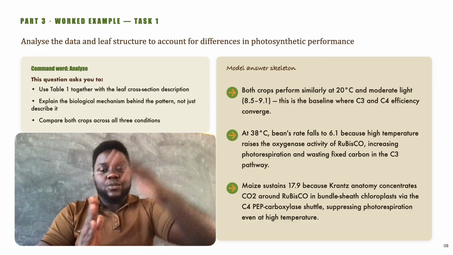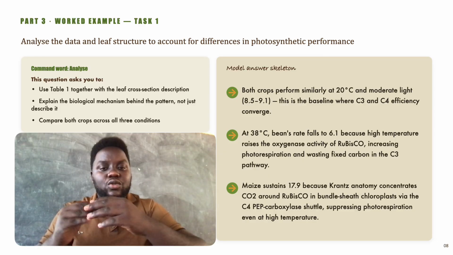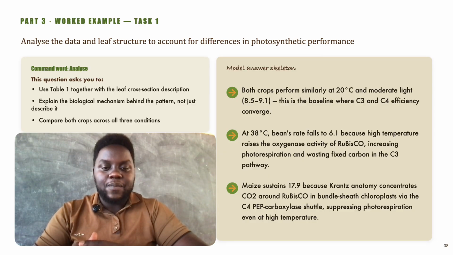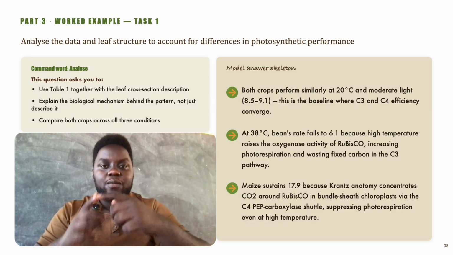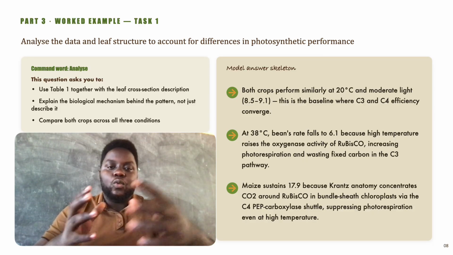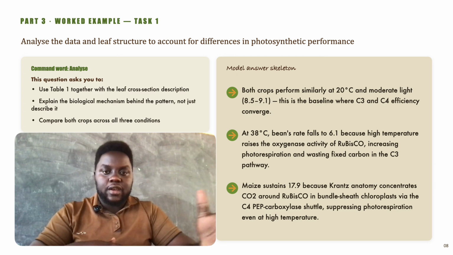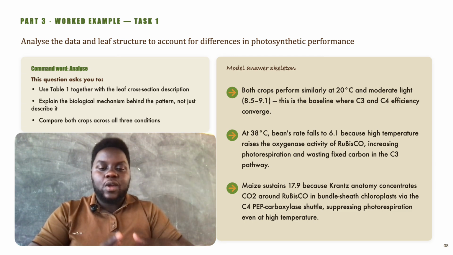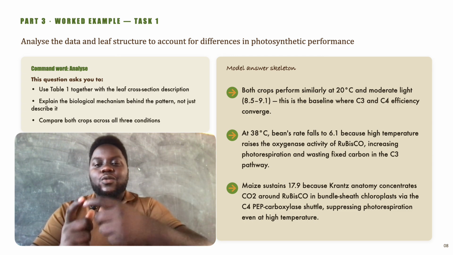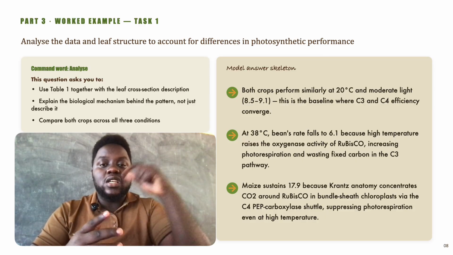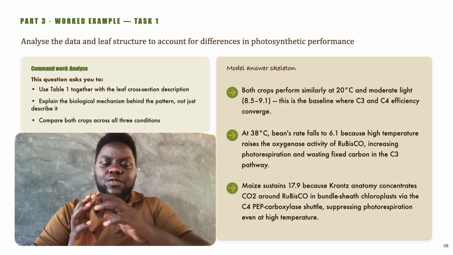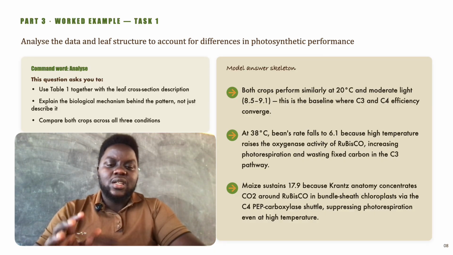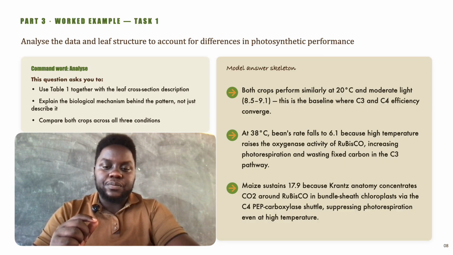Now, I want you to remember from properties of enzymes that if we have a competitive inhibitor, increasing substrate concentration is also going to reduce the effectiveness of that inhibitor, because if it's a competitive inhibitor, it has to sit fast in the active site. If we have very many substrate molecules, for example, in this case, Rubisco, carbon dioxide, let's say oxygen is the inhibitor. If we have a lot of carbon dioxide, the chance of carbon dioxide sitting in the active site increases more than the chances of oxygen sitting in the active site. This means the C4 pathway is essentially a built-in carbon dioxide pump that protects Rubisco from photorespiration.